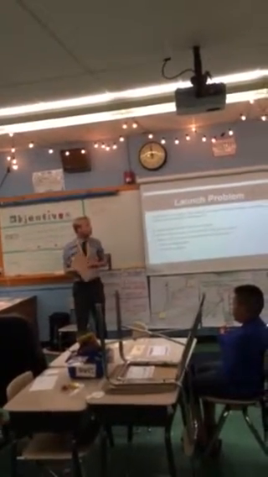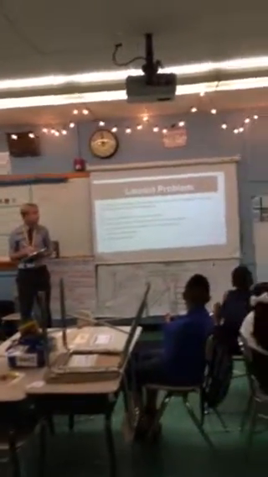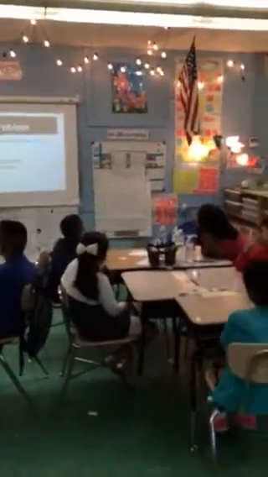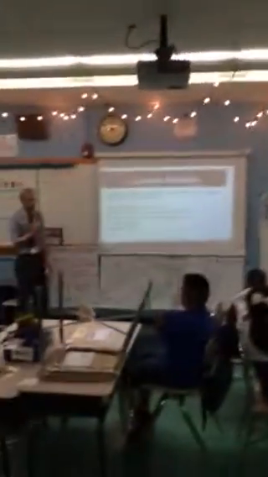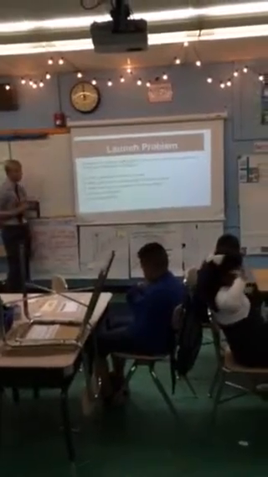So what is the number in each group? Okay, 6. And how do you know that 6 is in each group? Because it says, how many friends can Anaya give 6 lollipops to? So we know that she wants to give each friend 6 lollipops. We have 18 lollipops total, and we want to give each friend 6 lollipops. So we're going to count out in groups of 6.